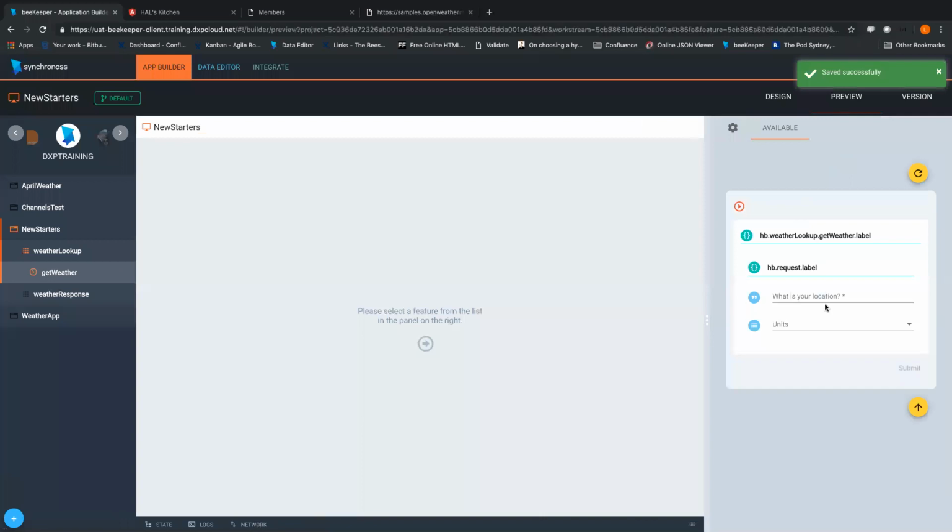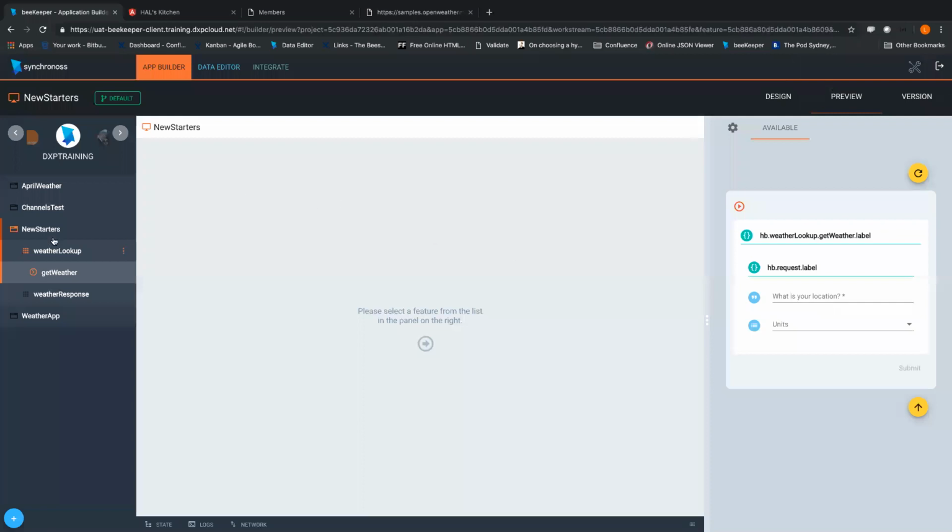Cool. Now, what we have here is a string where the user can enter the location. We've got units where the user can choose the type of data coming back. App ID is happening in the background because we've added a rule and a constant, so the user doesn't need to enter the app ID. This will all be prevalent once we actually connect to the API, which is exactly what we're going to do now.